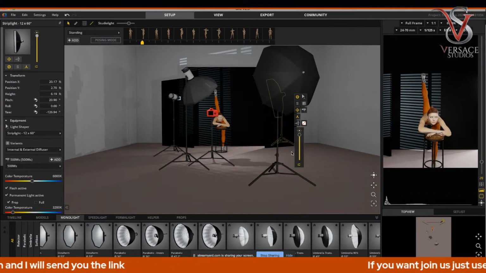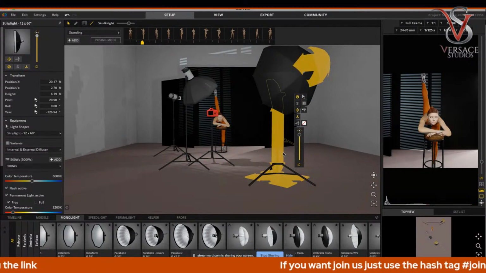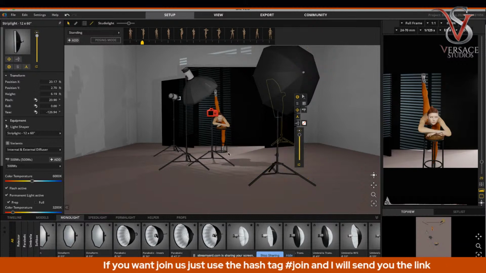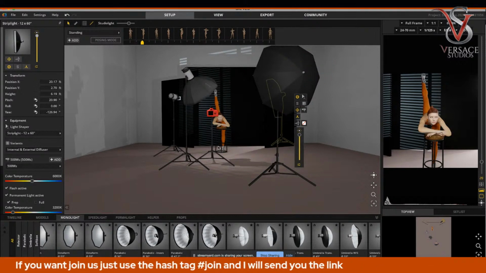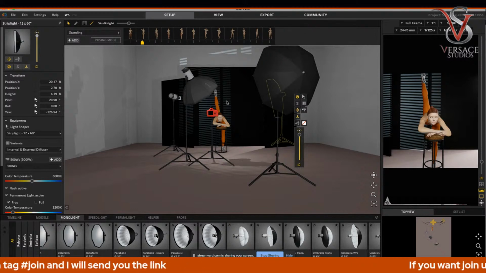Just explaining the cross light, why the ring is on the opposite side of the main light. Well, you want it on the opposite side. I mean, it gives you the rim, and it also takes the shadow away from your background. So you're actually creating a separation light, is what that is.